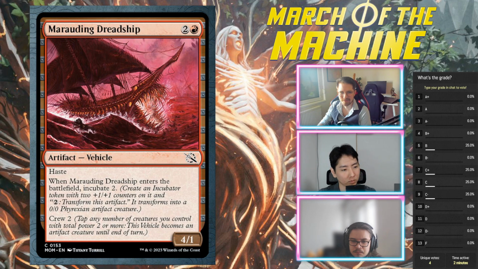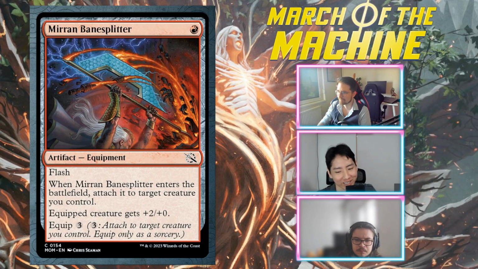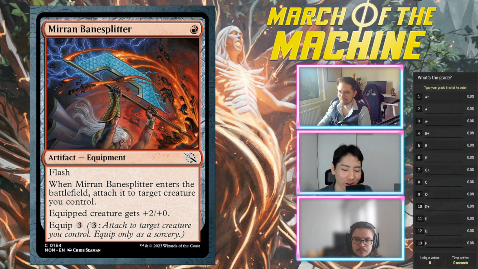Around C mostly. Seems like so far we are just agreeing with the chat. Maybe we should let them do the tier list. I'm also putting in my grade, so I would hope I agree with myself. Don't put your grade, Scotty.